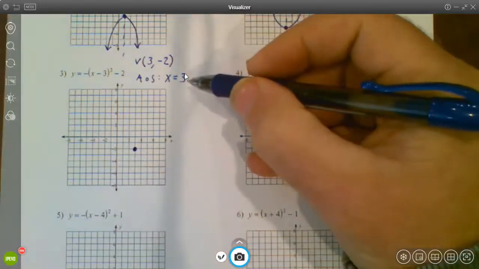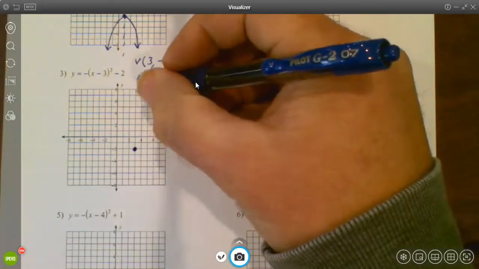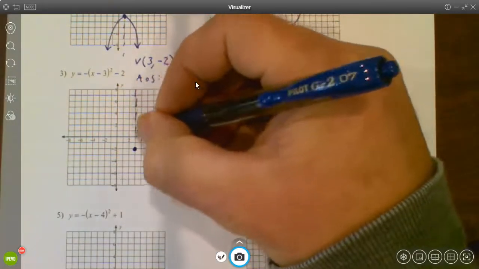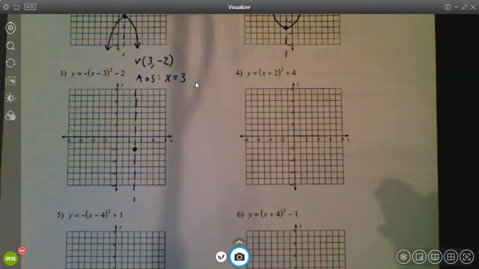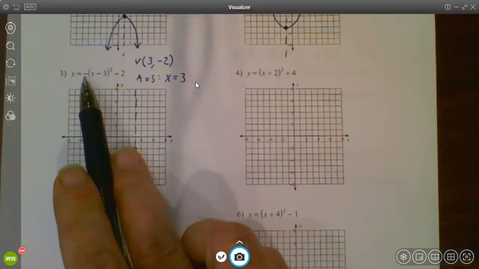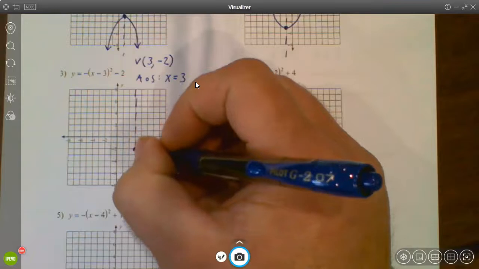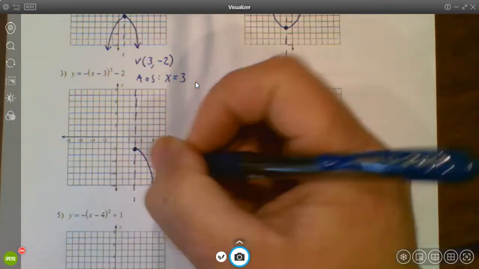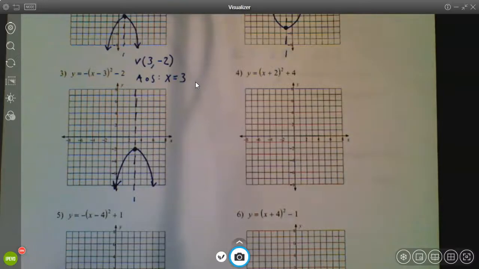I know I have my vertical invisible line going through x equals 3. So it looks like this. Should split my graph in half. And if I look at my a value, I can see that my a value is a negative. So I know this graph should open downward from my vertex. So again, I want to try to make the right side look identical to the left side as much as I can. And that'll be good enough for now. So you guys are going to be doing the remaining 3 on your own.